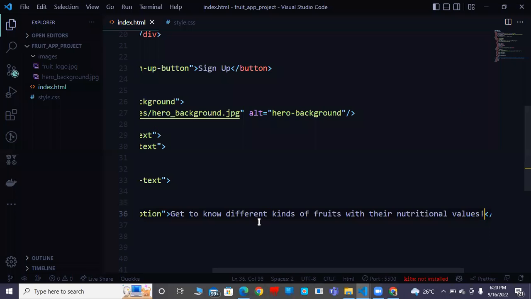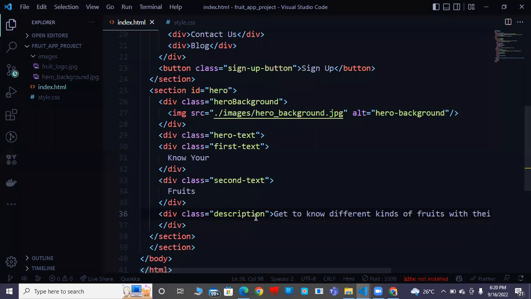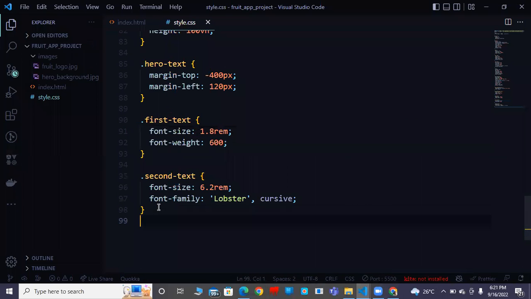Since we gave it a class of description, in our CSS it will be dot description. Classes go with dots, IDs go with hash. So it will be dot description.